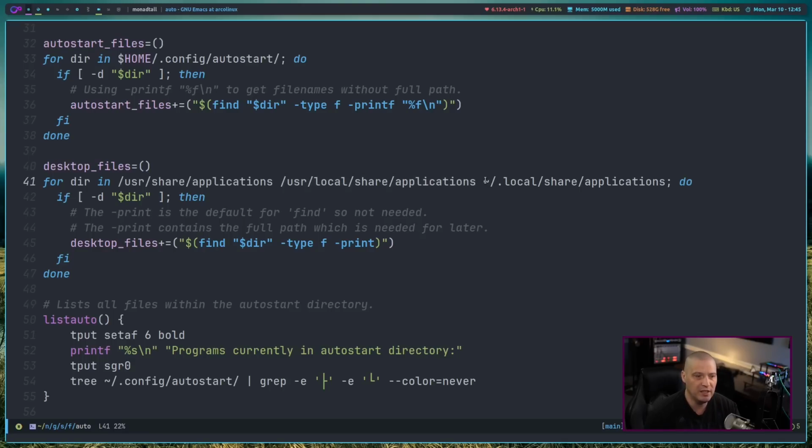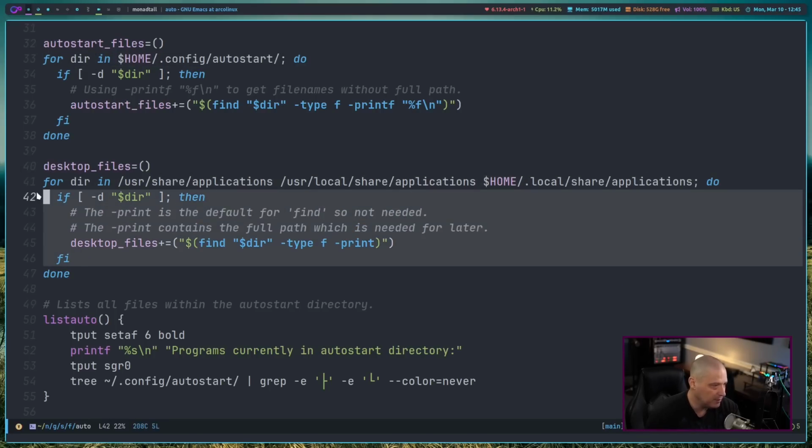And they can also be in your home directory .local/share/applications. And instead of the tilde character there, it probably would be best if I actually used the variable $HOME, all caps. So very similar to what we did up here for dir in .config/autostart, we're doing for dir in 3 different directories here.